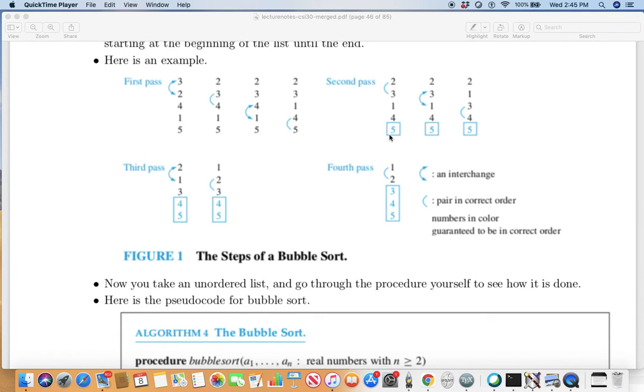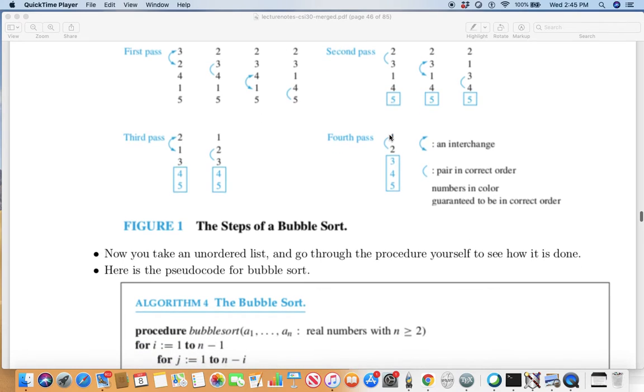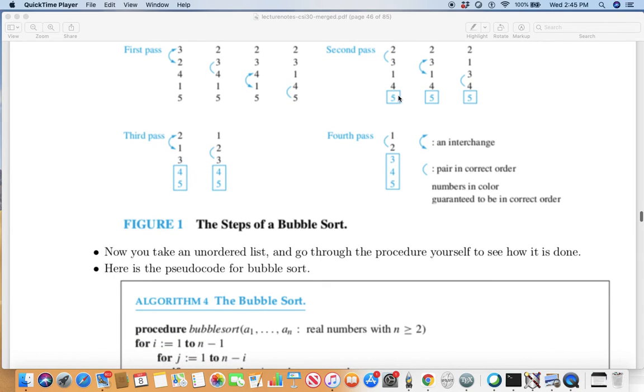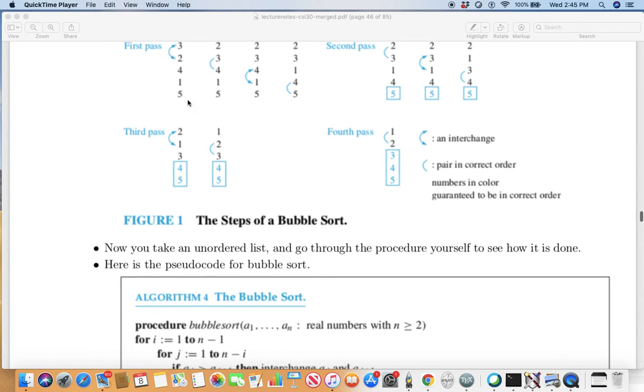So the heaviest element gets boxed up. So you don't sort for the heaviest. So first pass, you have 1, 2, 3, 4 checks in first pass. In second pass, you have 1, 2, 3 checks.